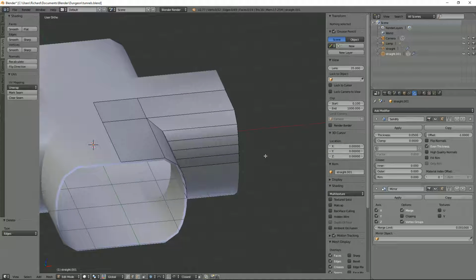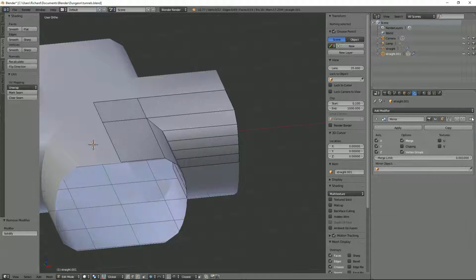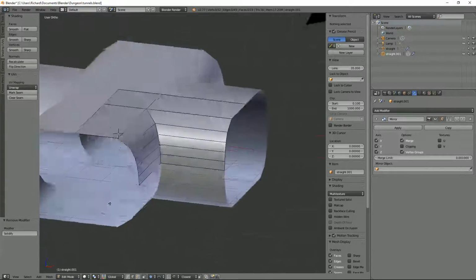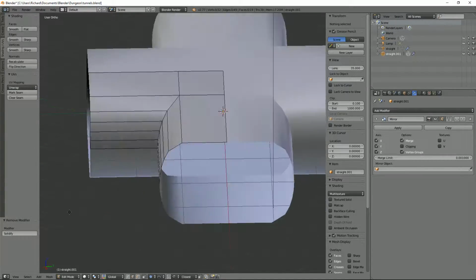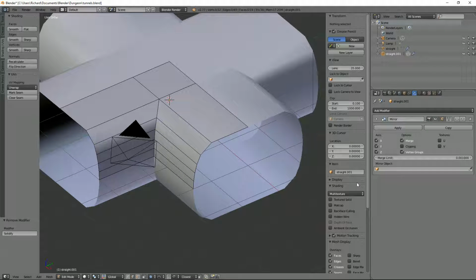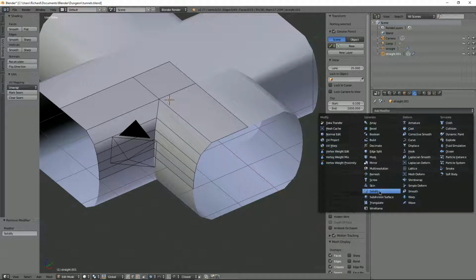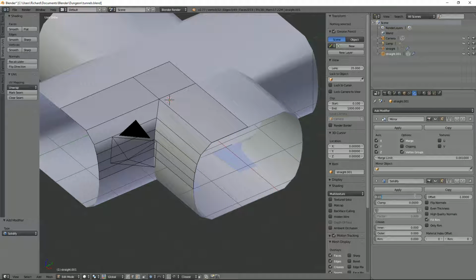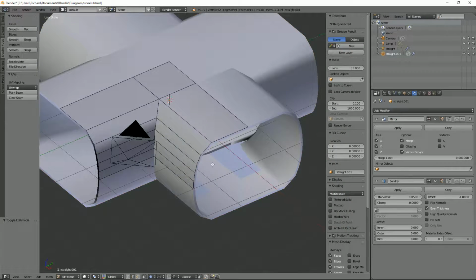What's going on here? I'm going to turn off solidify just to see if there's any surprises. I can't see any. I didn't just turn it off, I just deleted it, didn't I? I didn't have to do that. Solidify, and then it's 0.05. Don't fill the rim and leave it even thickness. Just tab out, do Control A, rotation and scale to be sure.